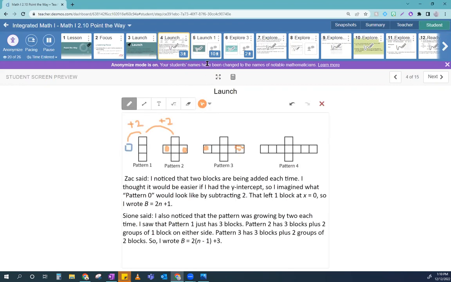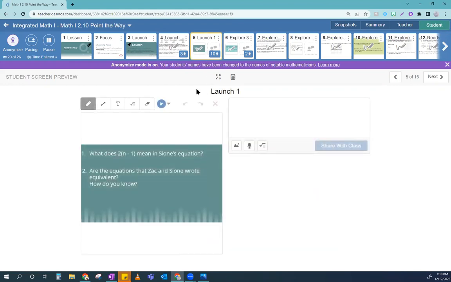Yeah. Equivalent does not, okay, I'm just going to be very frank here. Equivalent means same value. It does not mean they look the same. That is another word in math. In fact, we'll talk about that later, but equivalent means that their value is the same. So if you think about a $20 bill and two $10 bills, those two are equal, but they don't look the same. Their value is the same, but they don't look the same. Does that make sense?